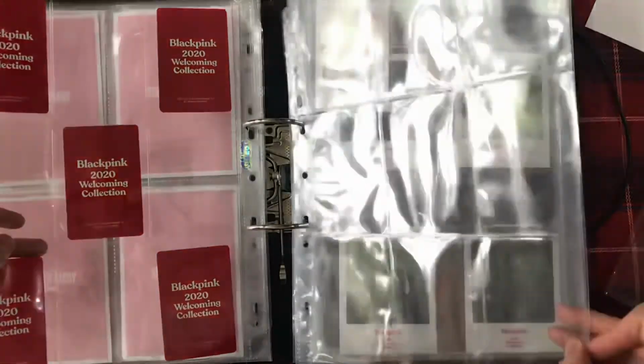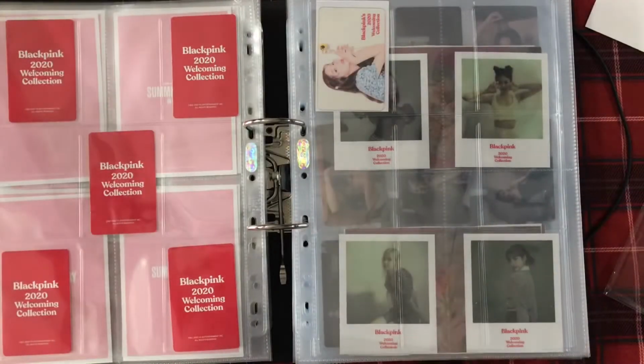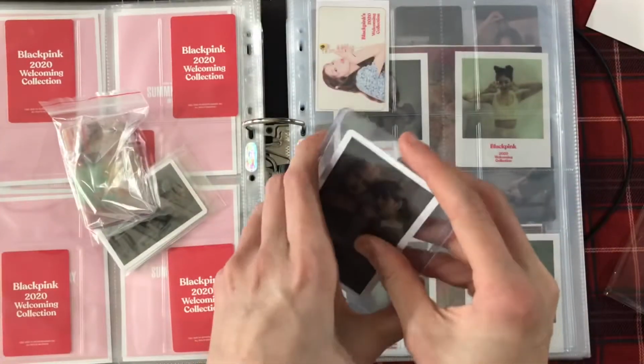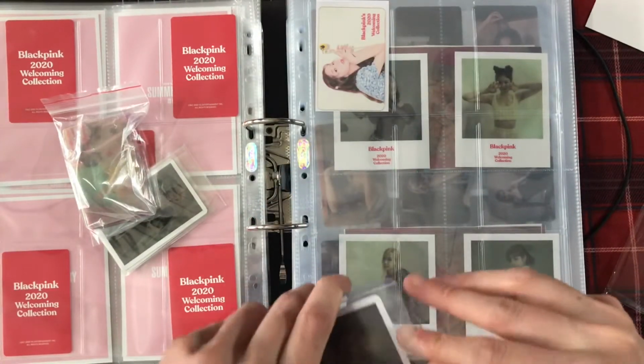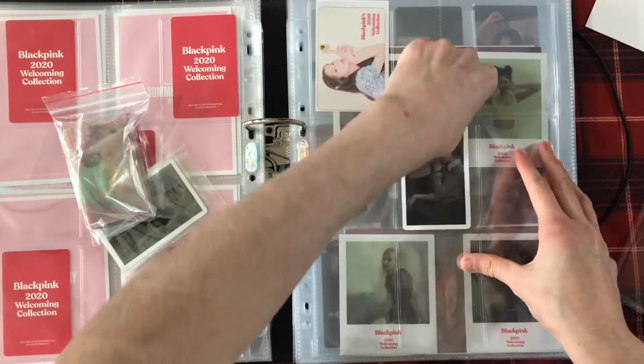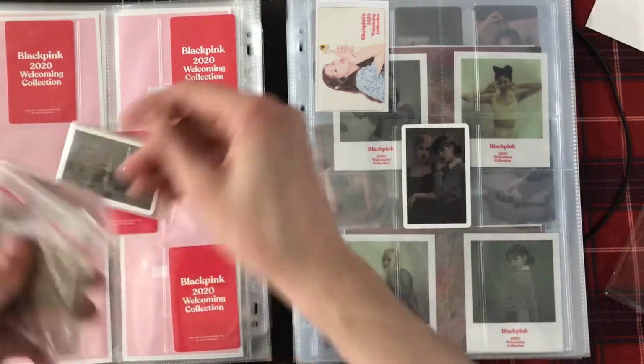So, let's see, yes, I've got this one. I've actually got all these, surprisingly. You won't be able to find them, but I've got these ones.